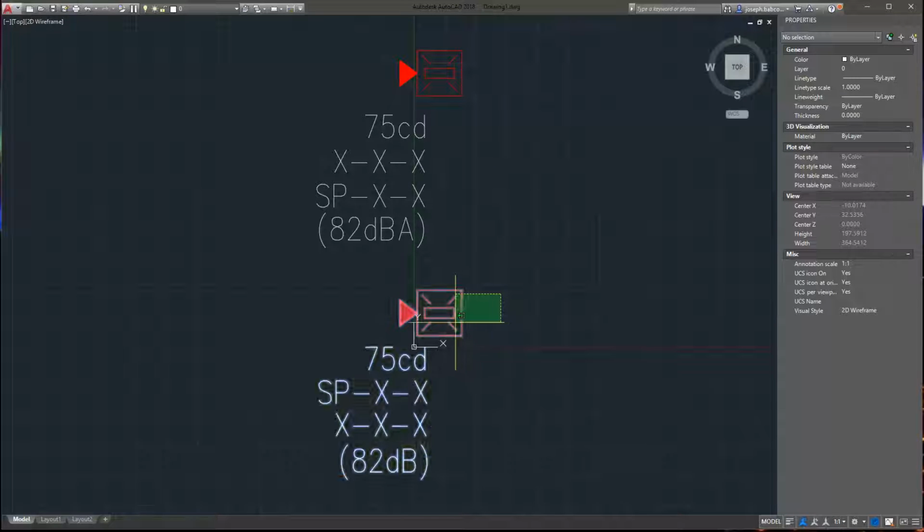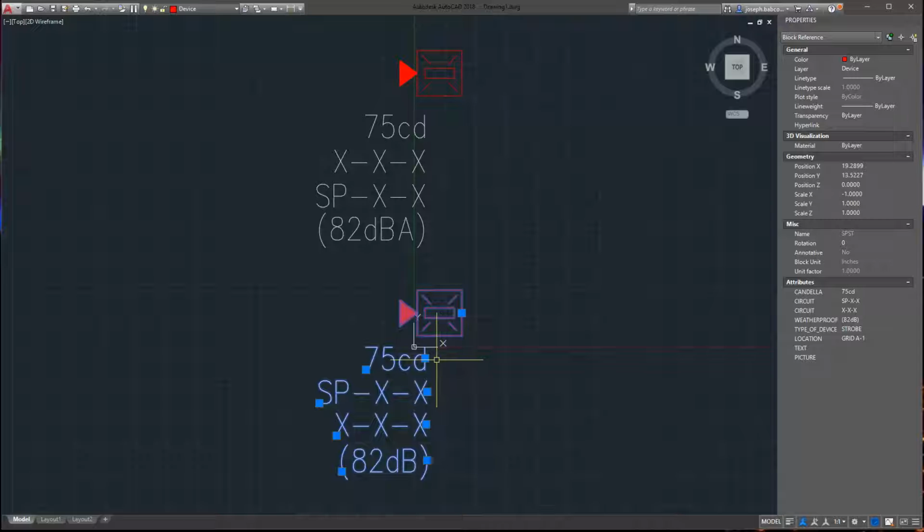So this is a speaker strobe that we use as a MyTech block that gives us all of our information: strobe, speaker circuit, strobe circuit, and then our decibels.